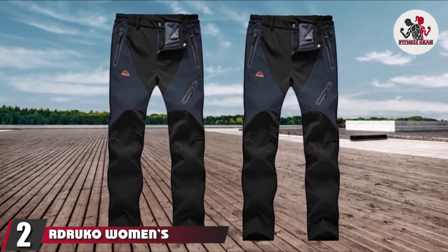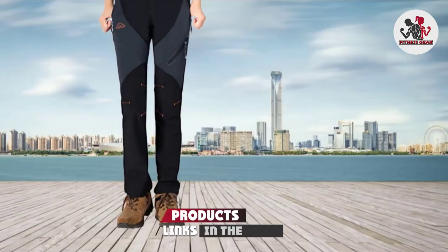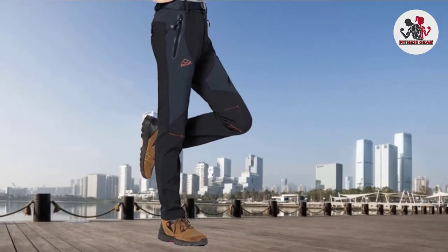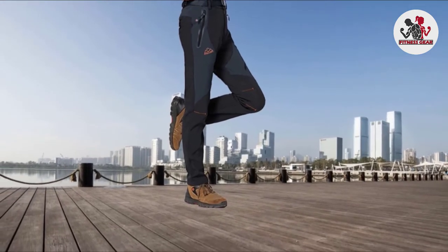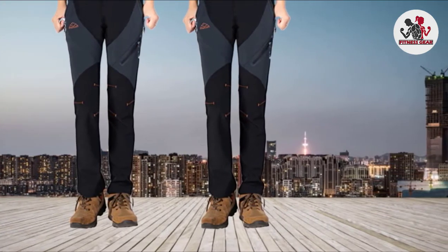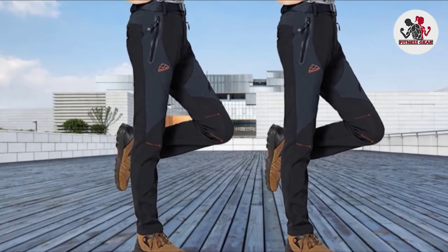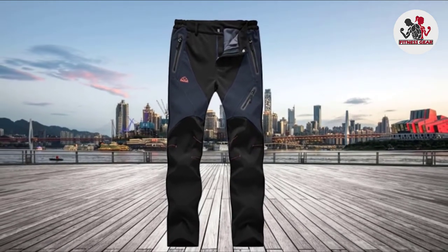Moving on to number 2, the Ardrukel Women's Hiking Insulated Pants. Rarely do you find stylish and not-so-bulky hiking pants. Women love to look attractive even when playing outdoor sports. Ardrukel Women's Hiking Insulated Pants are all it takes to achieve a fashionable look while keeping legs warm and free to move on hiking days. The smart color block and stitch's splicing design truly embraces the hip area and creates an illusion of skinnier thighs. Unlike traditional wide-cut hiking pants, Ardrukel opts for a skinny fit and soft shell, tactfully providing a less heavy appearance, with only the sides made elastic plus a conventional button zip closure.